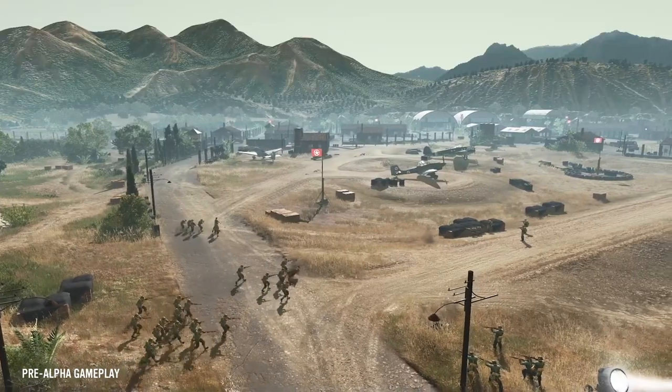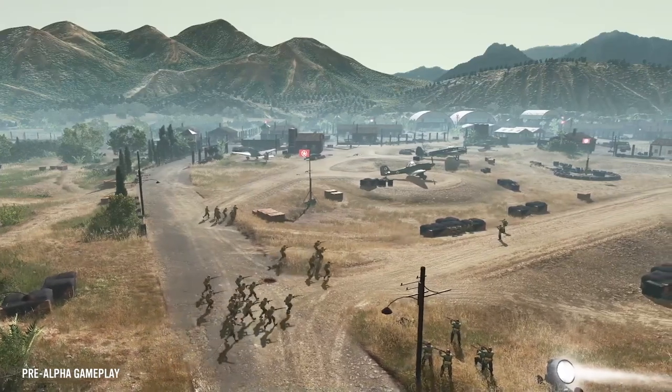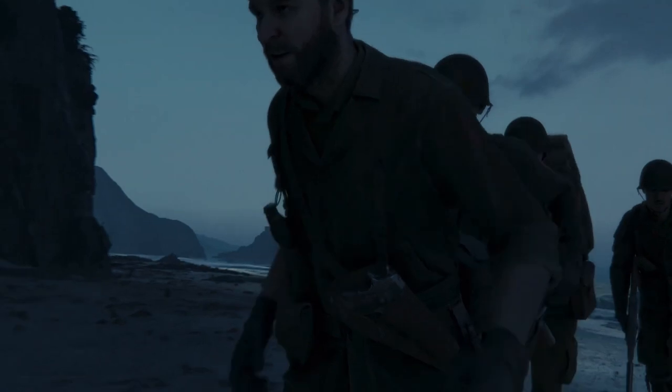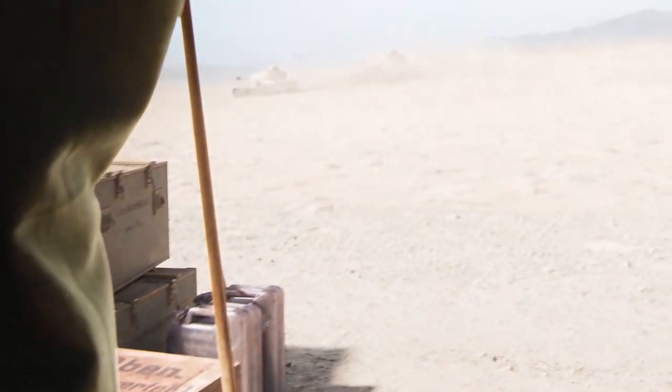We started development of Company of Heroes 3 and we asked our players what they wanted to see. One of the number one things was variety of environments. And there's no other theater in World War II that brings this variety. You have beautiful hills and mountains of Italy, the beaches of Italy, all the way to the sands and deserts of North Africa.